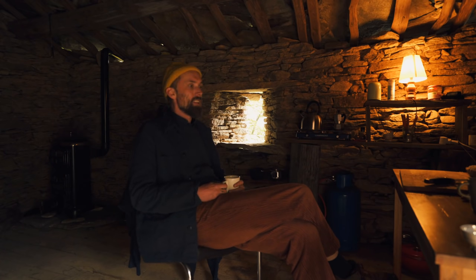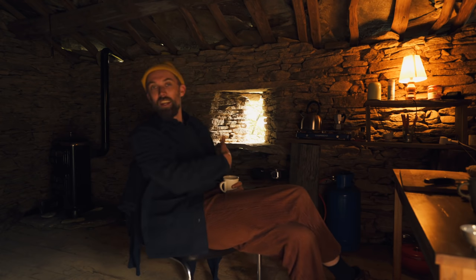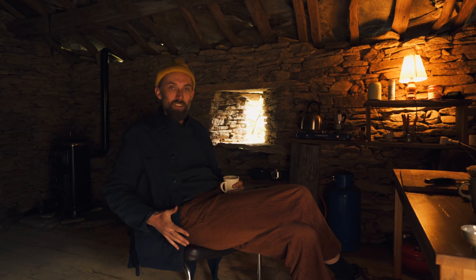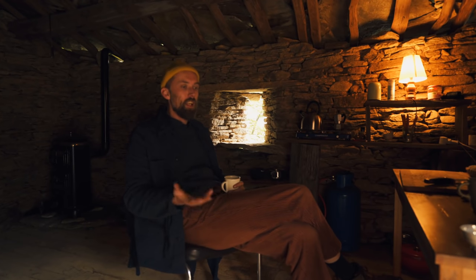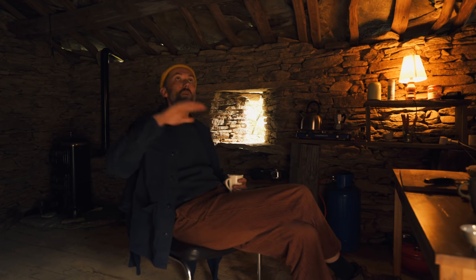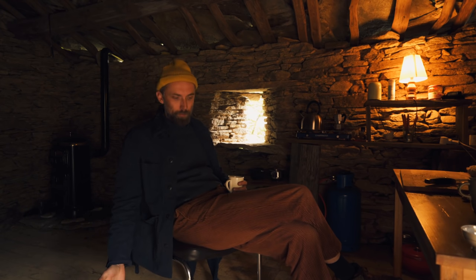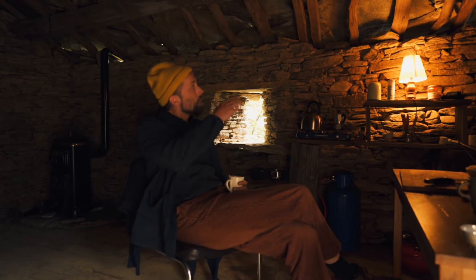It will be okay. But I was putting the table next to the stove, and then this side gets hot, and the other side is still cold. You know, when you're sitting next to a campfire, that your butt is always cold and the rest is warm. It's like that. You can't heat this place at all, because all over the roof there's gaps in between the stones, so the wind comes through. There's gaps near the door, the floor is open, there's just little holes in between the planks, no window, there's a lot of spaces just on top of the wall which are open.